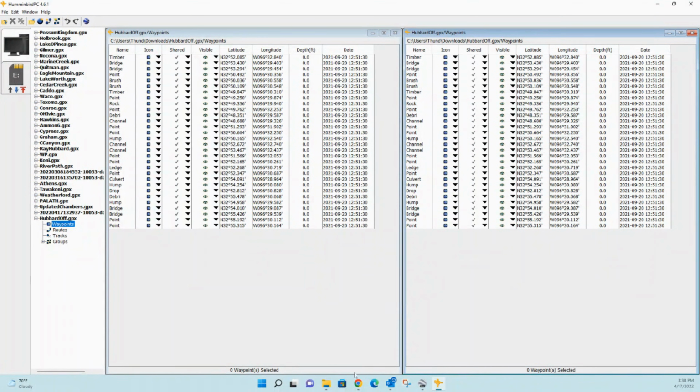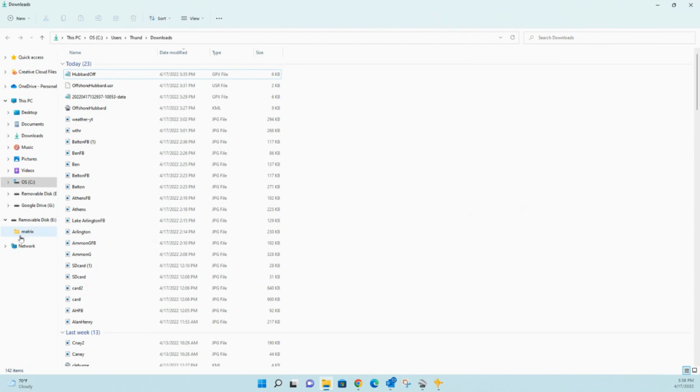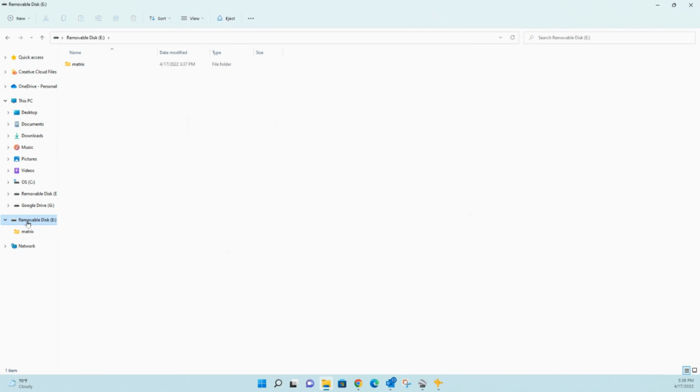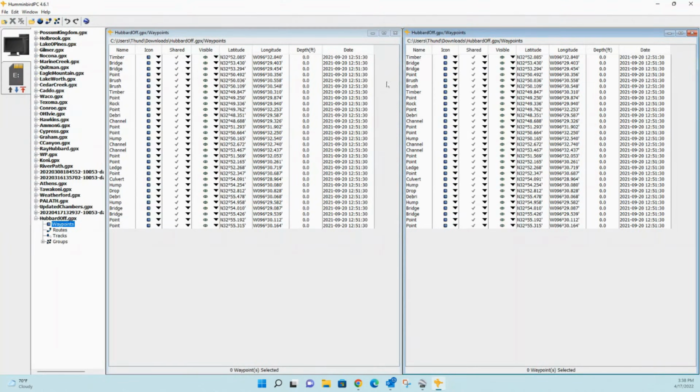Now, what's actually happening on that card is it's creating a matrix folder, which is right here. So this is the card that we plugged in, and this is the matrix folder. You have to have that matrix folder in order for everything to work. So if you want to copy that SD card or these waypoints for your friend, and he's using a Helix unit, you have to make sure that you copy the matrix folder and all of its contents, not just the stuff that's inside the matrix folder itself. So that basically will allow you to modify all of those waypoints.